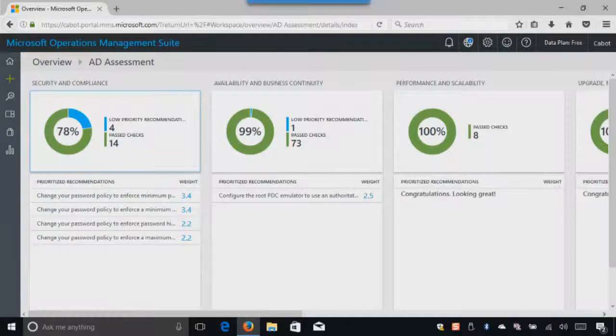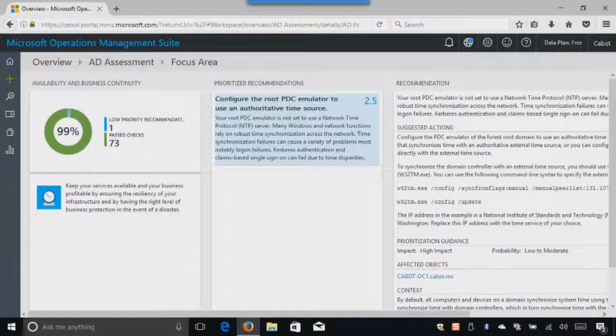And then if we see over here, there's a weight that's assigned to every item. And these weights are defined based upon some crazy algorithm that I couldn't understand. Is this the free version? This is free, yes. So in my OMS environment, I have an automation account that I pay for, which is about $5 a month. Other than that, everything in here is free.